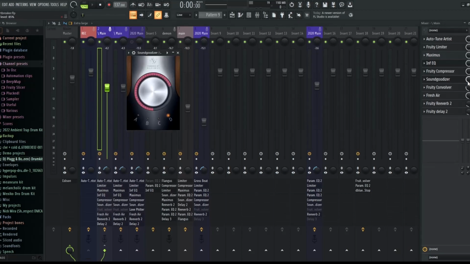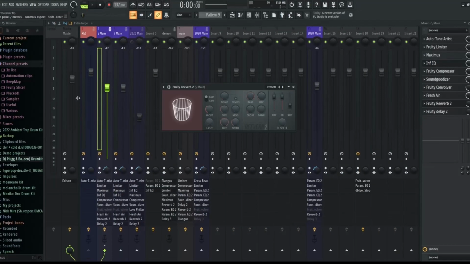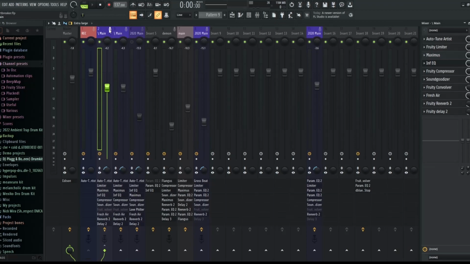With my sound goodizer, I went with the 85 mix level, but I did use D. For my main vocals, I don't like it to be super wet, so I prefer my main to be dry and then my ad-libs be more on the wet side. So that's why my settings for these are basically low, and what I keep on my actual vocal presets that I post on my YouTube channel.